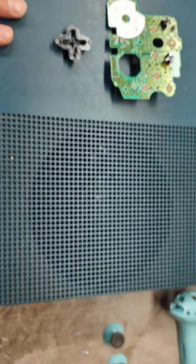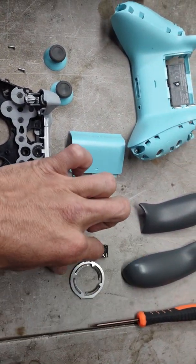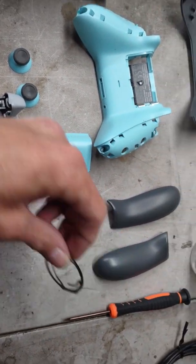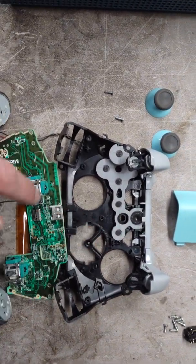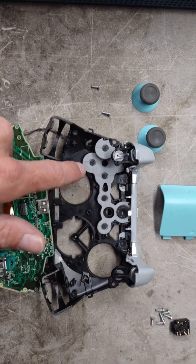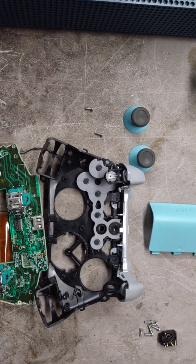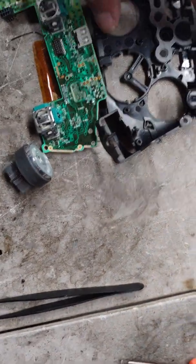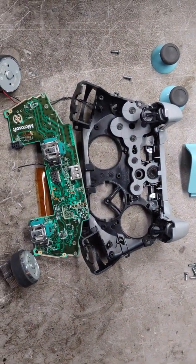And for that part, I didn't have to completely take the controller apart. This little piece here, this metal piece, goes around the outside right here. I'm pretty sure that's where the D-pad is. Regardless, it goes around the outside, and it just comes right off. You just have to... Here, I guess I can... Let me pause. I'm going to pause and then come back in a better spot.